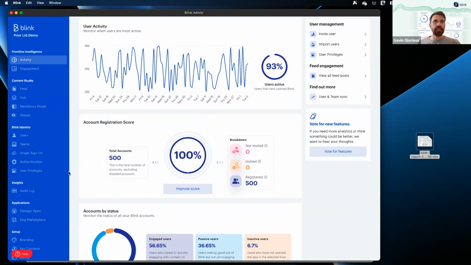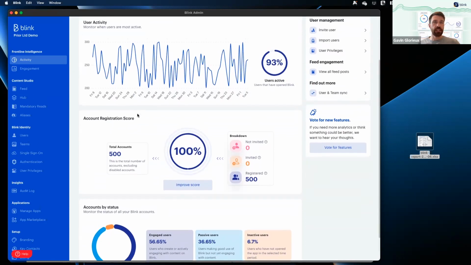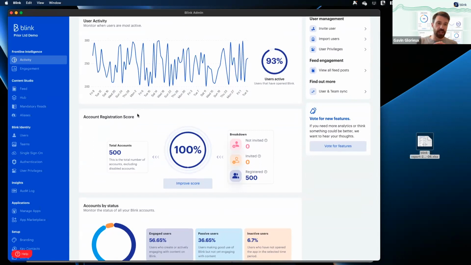Moving on, the next section on this page shows me the people who have been activated versus invited versus sitting before that, where they haven't been invited yet. In my case, I'm doing really well because I've got 500 users, which is a beautifully round number, and 100% of them are invited or are on the platform. But if I start inviting users, I would have the number here of users that are invited and haven't signed up yet. Or I would have users that maybe have been imported or provisioned through something like SCIM or user sync, which Lee will touch on later, where I've got users sitting there that haven't even been sent an invite.